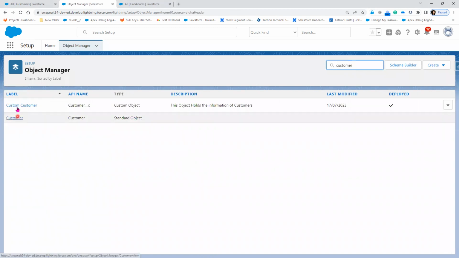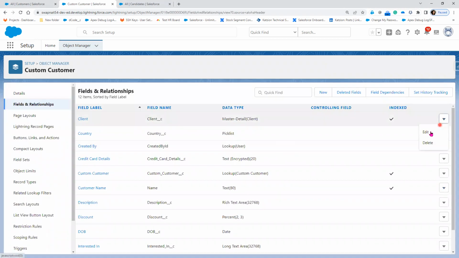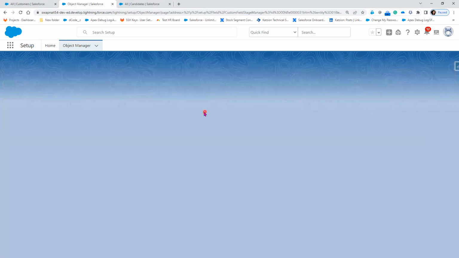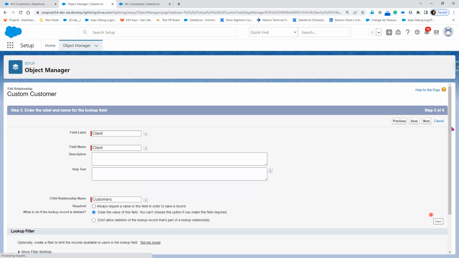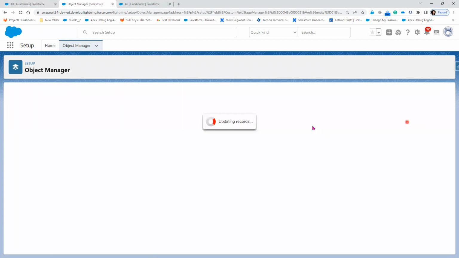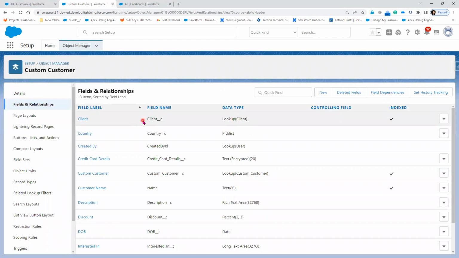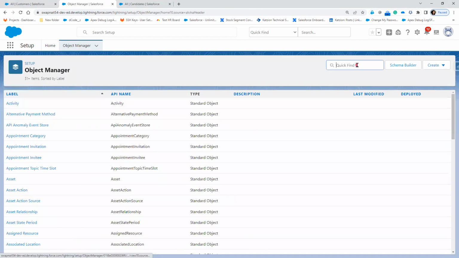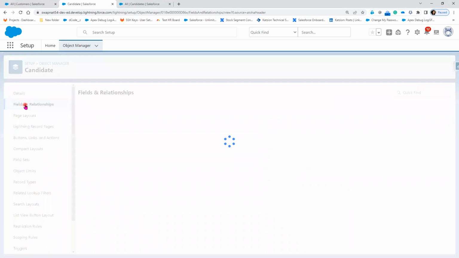In the customer, if I wanted to change the field from the master-detail to the lookup relationship, you click on this change field type. You can change it to the lookup relationship. No prerequisites are required. Then click on the save button, which changes it from the master-detail relationship to the lookup. We can change it directly. There is no dependence or prerequisite. Nothing is required to go from master-detail to lookup.